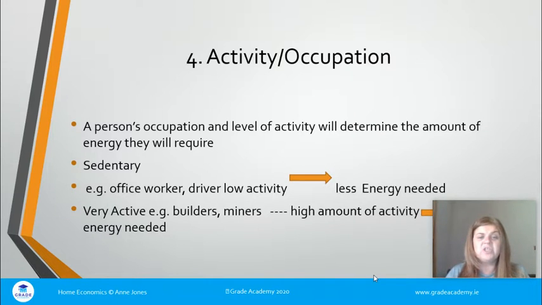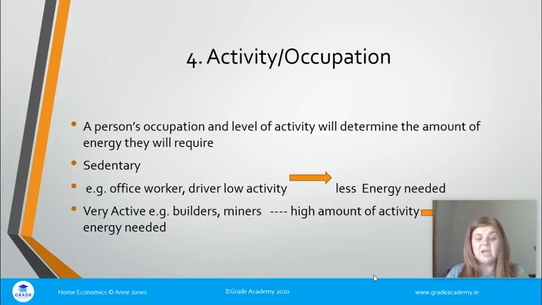Your activity or your occupation. A person's occupation and level of activity will determine the amount of energy they will require. So sedentary, that's if you're not really doing much all day, you're sitting down at an office, you're driving for a long time. So there's low activity. So therefore less energy is needed for you to function. But if you're very active, if it's a builder, miner, professional athlete, they will burn a high amount of energy basically.